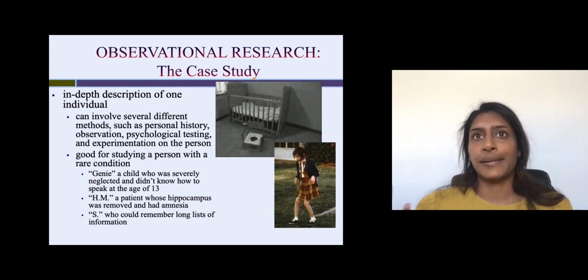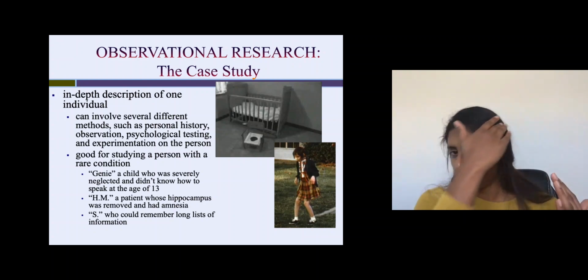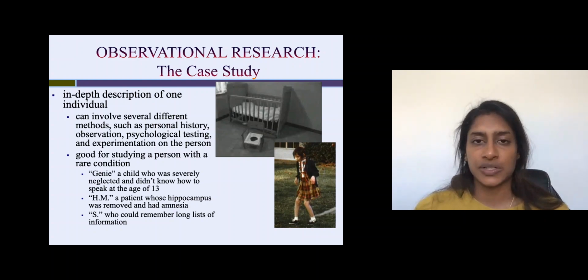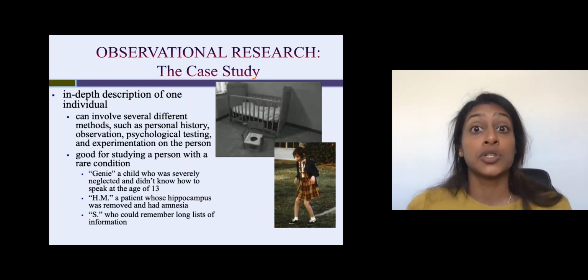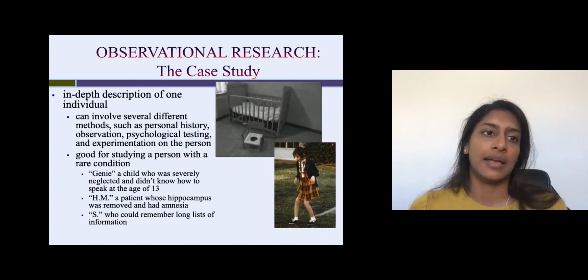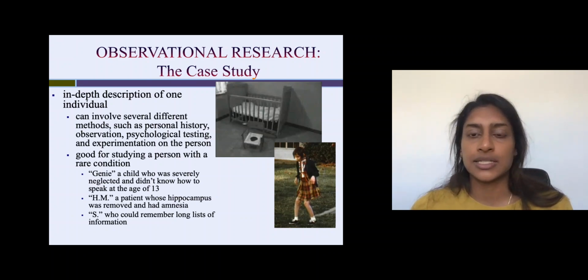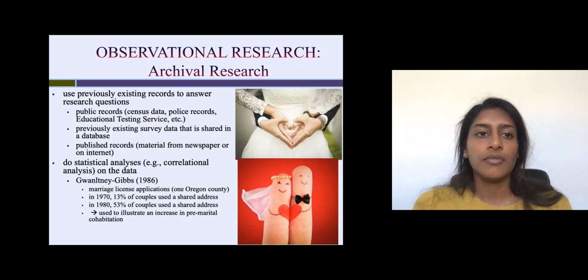You may also have remembered from your intro to psych Phineas Gage, right? He had like a railroad tire that went through part of his brain. It completely changed his personality. So we've got individuals like this where because of circumstance, we are able to observe very specific behaviors in them that we may not otherwise be able to. And so case studies really allow us to do that. This is great, again, for those rare conditions.